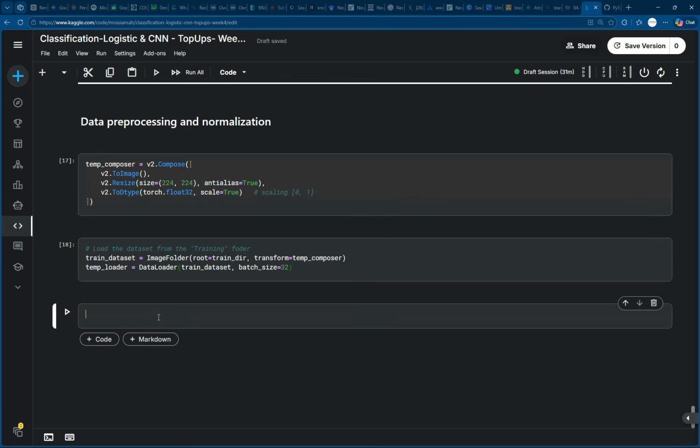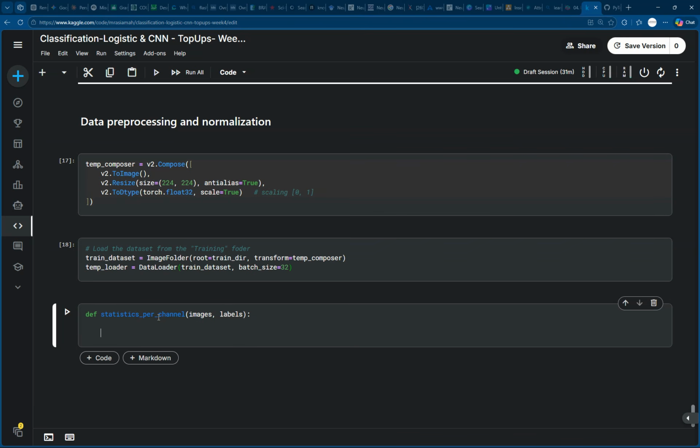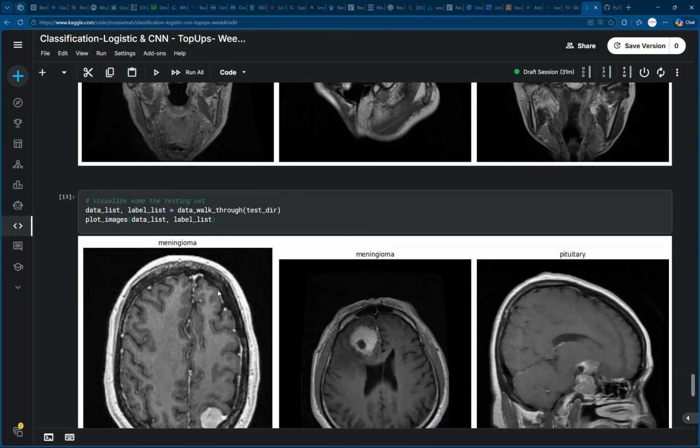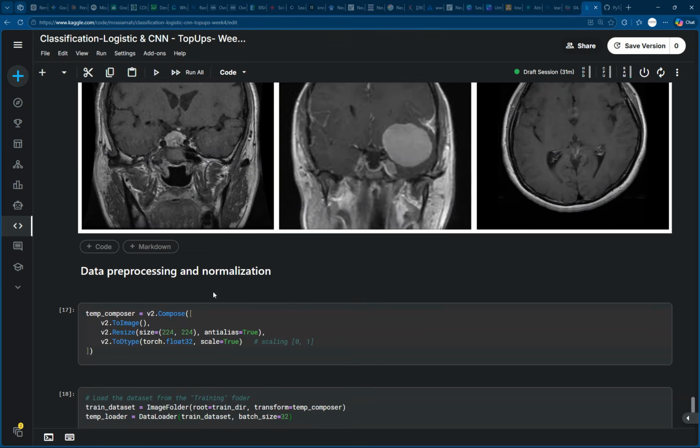So you have a function called statistics channel, right? Here we pass the images, we pass the labels. One thing that we should have actually shown you was how our data sets are arranged.